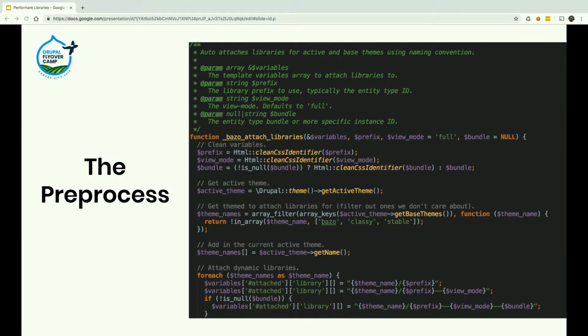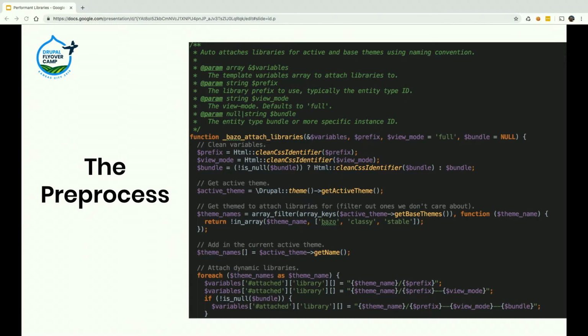So you're going to set up those variables, and then you're going to grab your active themes and place them into an array, and then start to actually attach the libraries. Typically, you're only going to have one active theme in your array, but with the distribution that we use, we assume that you may be creating a multi-site, so you're using the same single code base for multiple sites and could have potentially multiple themes.